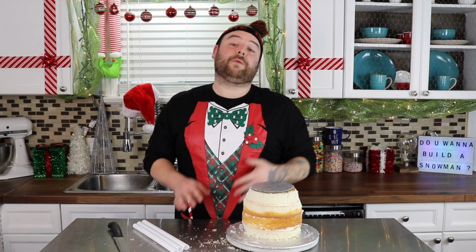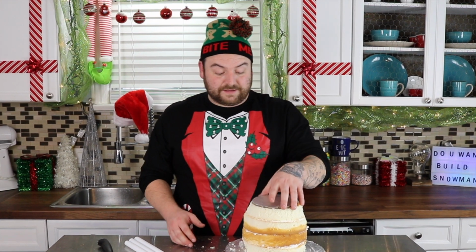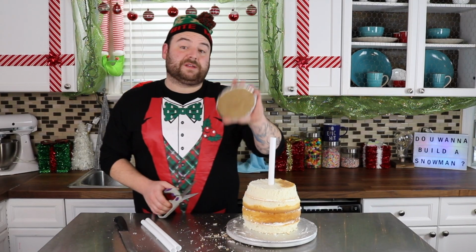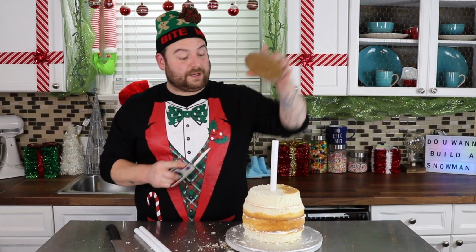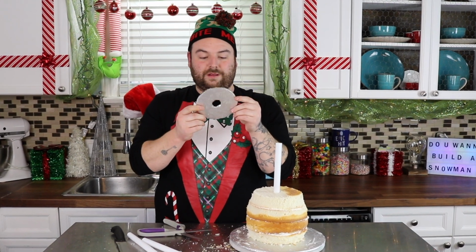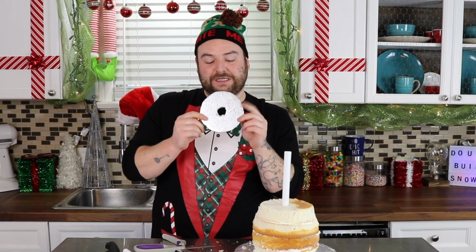So I'm actually gonna dowel the cake first before I ice it. So what I'm gonna do is leave this center dowel as tall as it is so that it has a lot of extra support, because the middle tier is gonna be smaller than the top tier. So I'm just gonna cut a hole in the center of my cake board, slip it on the top. Okay, it might not be the best looking hole. It's been used and abused, but I'm gonna use it anyway.